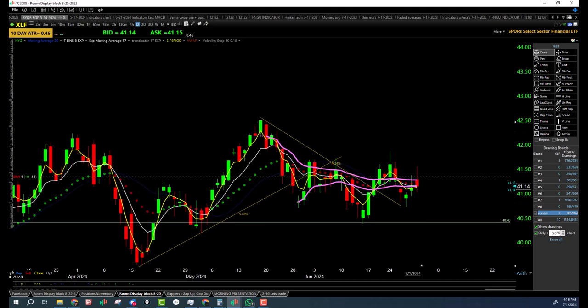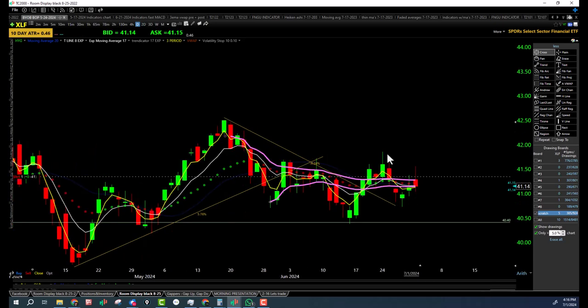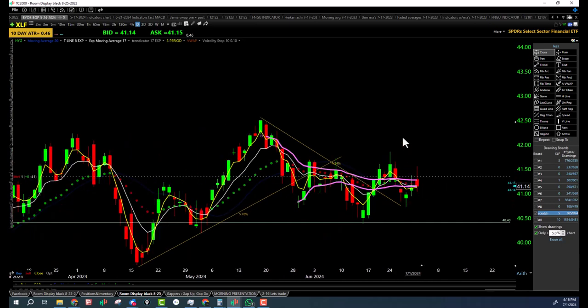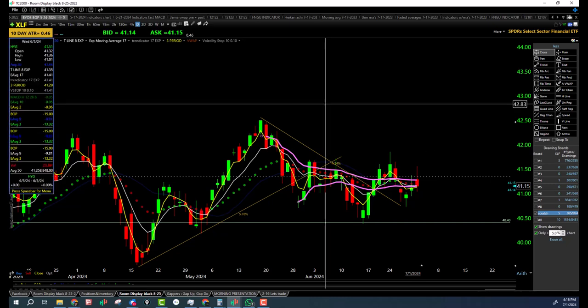That's our financials. XLF still in the flaky uptrend because we took out this high right here. So XLF in the flaky uptrend. Today's price action, higher low, higher high, not even closing over. Closing inside a bearish trap underneath the 17 EMA. XLF kind of struggling here with their uptrend.